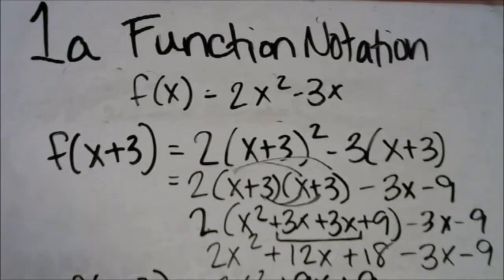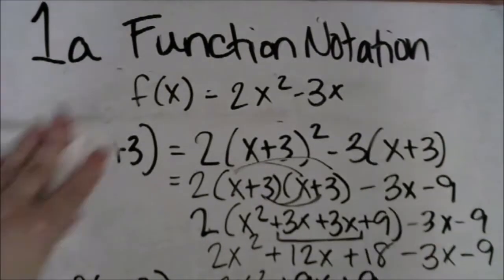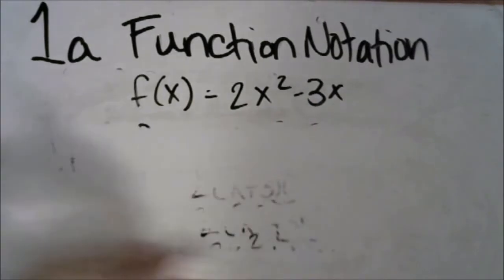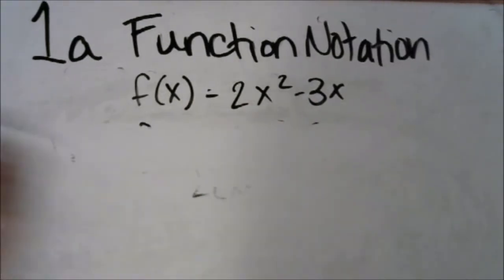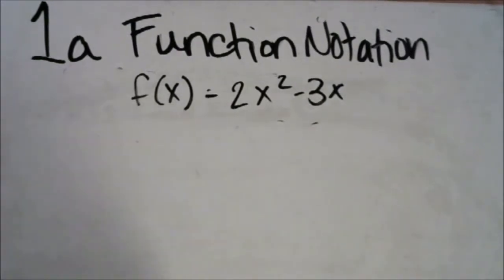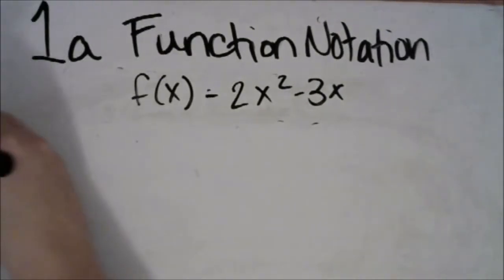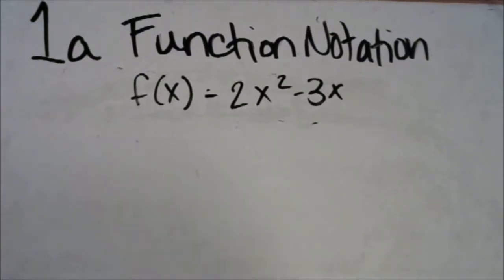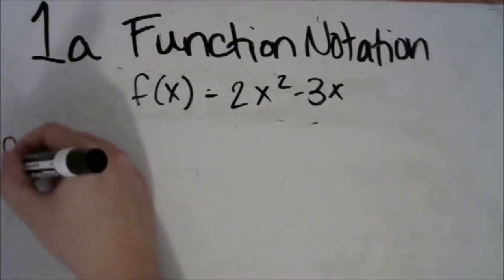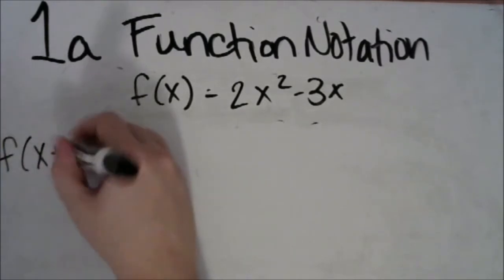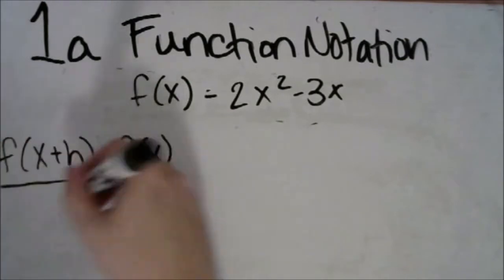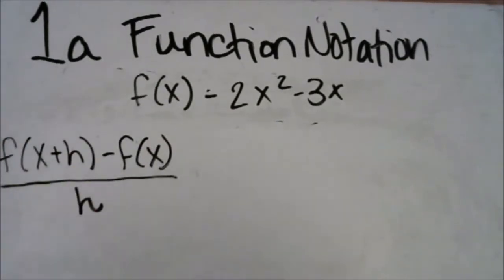The last example in function notation, or evaluating function notation, is actually pre-calculus. This is called the difference quotient, and it's one of the ways that we find the derivative of a function. So let's complete the entire difference quotient and just make sure that we leave ourselves enough space, because there's quite a bit of scratch work that goes along with this example. We're going to do f of x plus h minus f of x all over h.